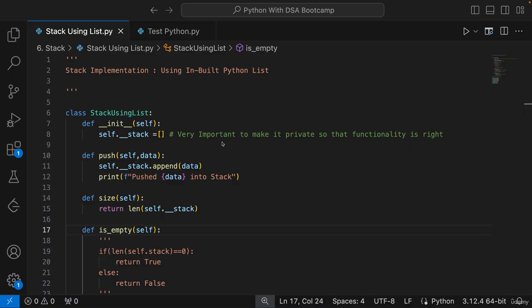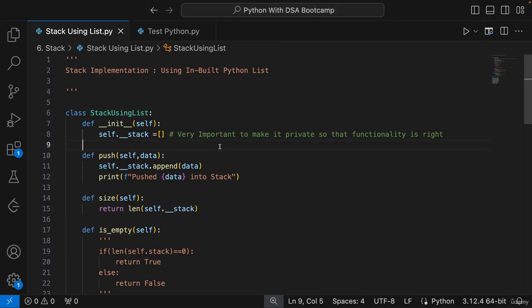Along with that, on the internet, not a lot of resources are present in Python to help you deep dive into data structures. So with this video, I am hoping that each and every one of you, even if someone is understanding stacks for the very first time, will have better clarity and thus will be able to solve many more questions in the future with that clarity. Okay, so let's get started, everyone.